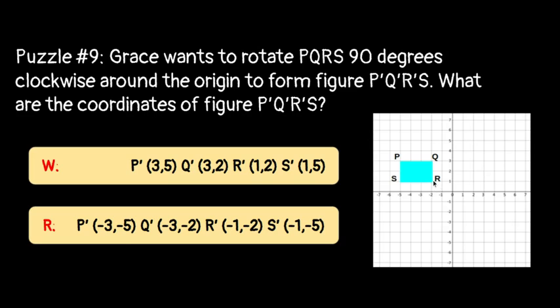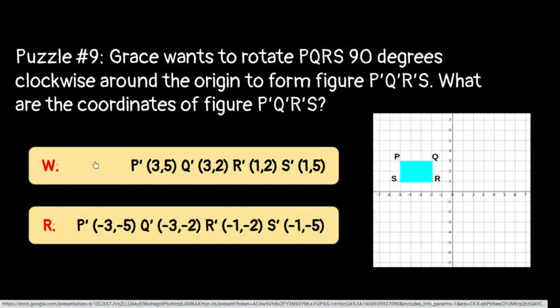Now you're going to do the same for R. So R was at -2, +1. Again, you flip the order. So now you have 1. And then what was negative is now positive, 2. Then go ahead and do that for S. So S was at -5, 1. After a 90-degree rotation clockwise, where will it be moved to? So we see our S prime will now be located at +1, +5, which means our answer is going to be this W here.